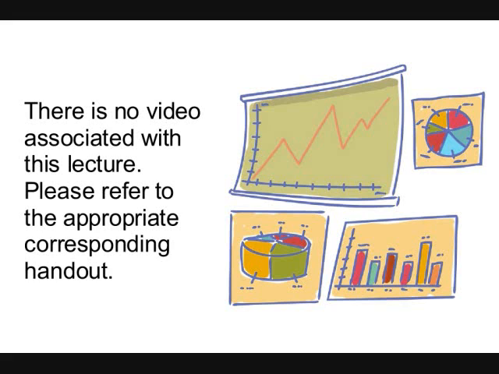If you have a table that is larger than 2 by 2, that is if one of your variables has 3 or more levels, or both of your variables has 3 or more levels, we use a slightly different measure of effect size known as Cramer's V. Cramer's V is very similar to the phi coefficient, but it has one additional piece in the denominator called degrees of freedom star. Degrees of freedom star is the smaller of either the number of rows minus 1 or the number of columns minus 1.